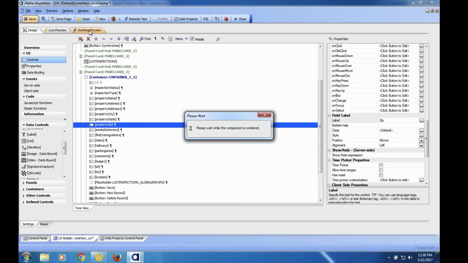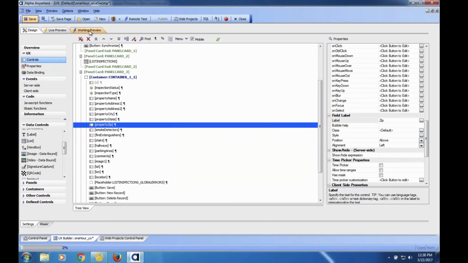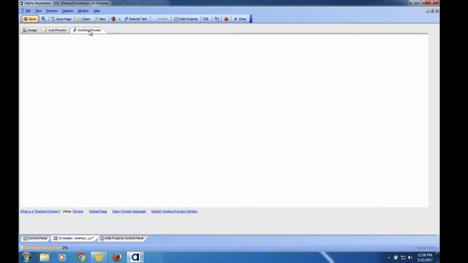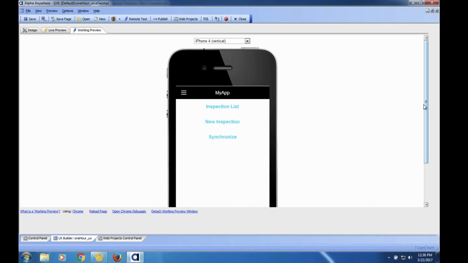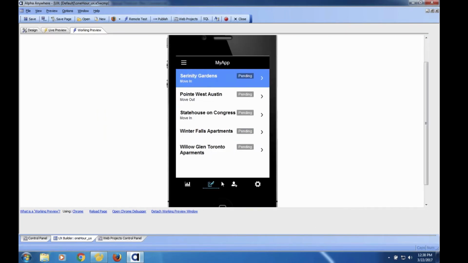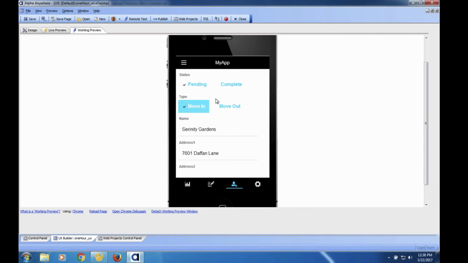They're all 90%. I can go into my working preview, and let's take a quick look at my changes just to make sure we're on track. Okay, and I'll go in here and look at that. Okay, so we've got our statuses and type. You'll notice now my area goes over about 90%, but I've left a little white area here so I can click over here and drag on it, and everything looks good. Okay, so now let's take it to the next level. And so we have this thing here called smoke detectors.